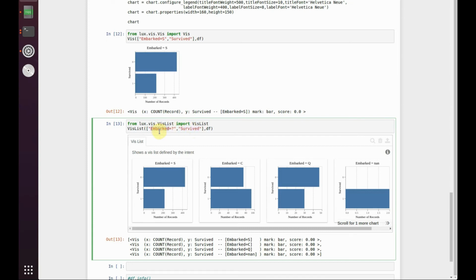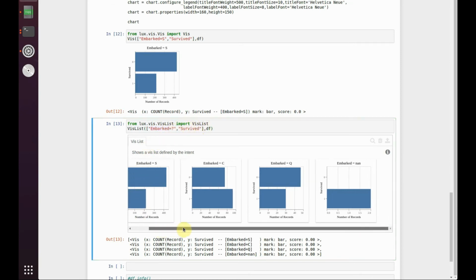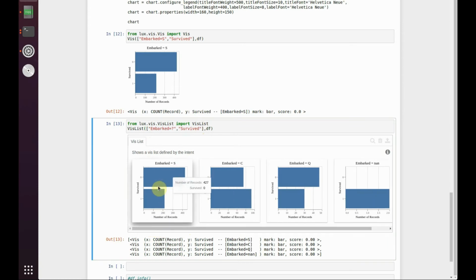Once you write this, you will get a very good analysis: from Southampton you have already seen this particular graph, from embarked equals C you are getting this, from embarked equals Q you are getting this, and so on and so forth. So you might get a lot of analysis on the basis of a particular feature.